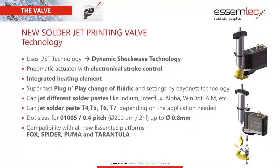The valve itself is a so-called DSD technology, a dynamic shockwave technology. The actuator is pneumatic, with an electronically controlled stroke. The heating is integrated within the valve itself and is controlled by our software. Of course, depending on the paste and the process we are using, it is saved in the recipe. The fluidic itself is attached by means of a bayonet. And Kevin showed it to you before, how it looks. Here we can see the yellow part is the bayonet with the fluidic on it, and it can be dismantled like this, as you can see in the picture.